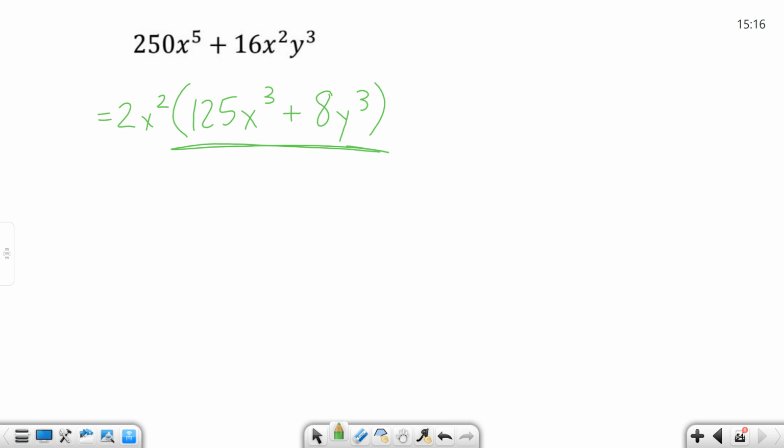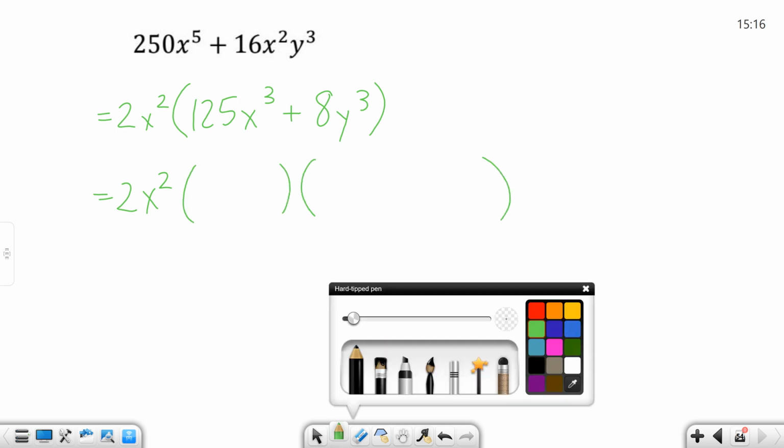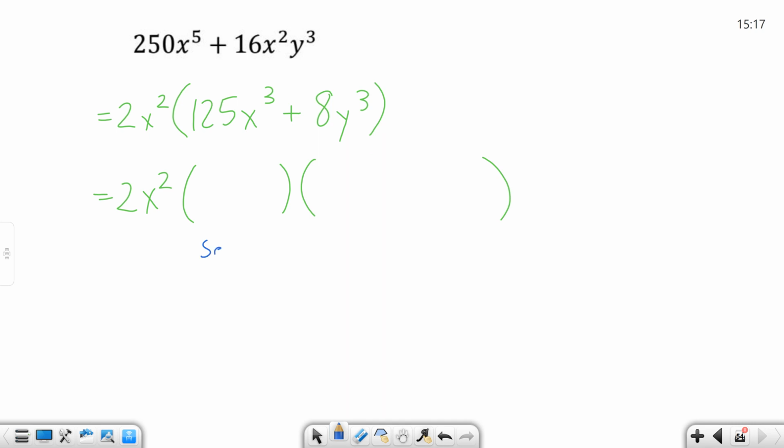If I look at this now, I ask myself, is it SOPPS? Well, I've done the GCF. Is it difference of squares? No. Is it SOPPS? Yes. That's 5 and 2. The powers are multiples of 3. So it works out. So what I'm going to do is I'm going to leave my 2x squared out front. And then I'm going to come down here and do my 2 parentheses. And I'm going to do my setup first. Always do it first. And then SOPPS.